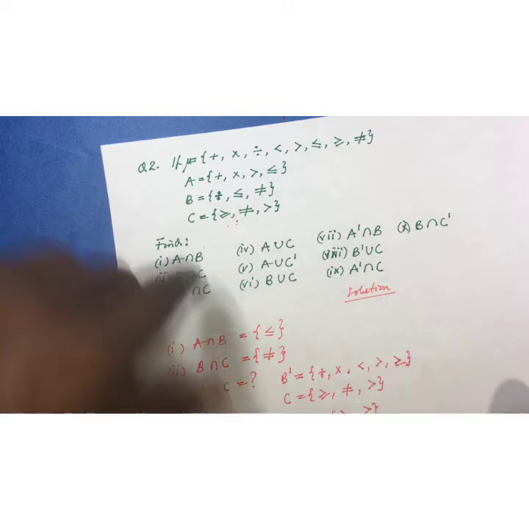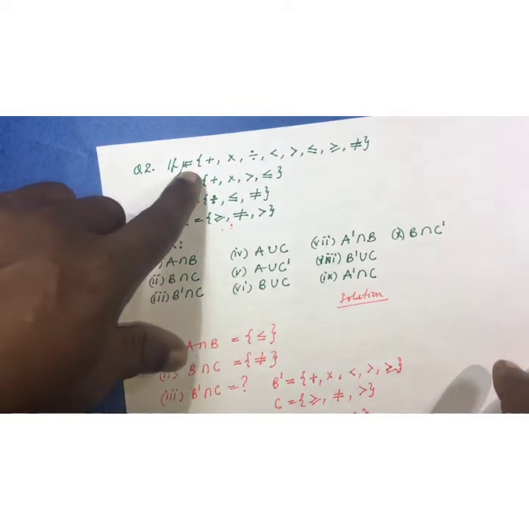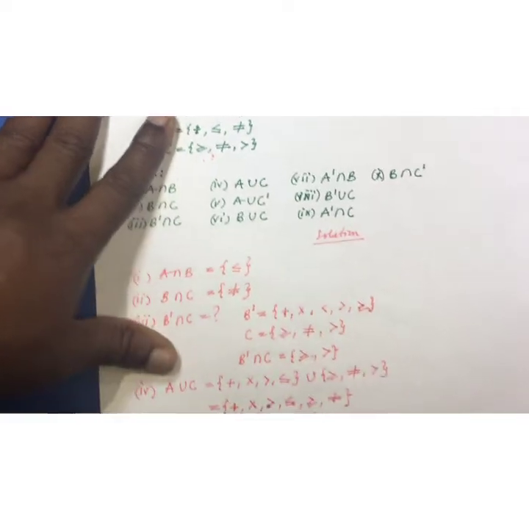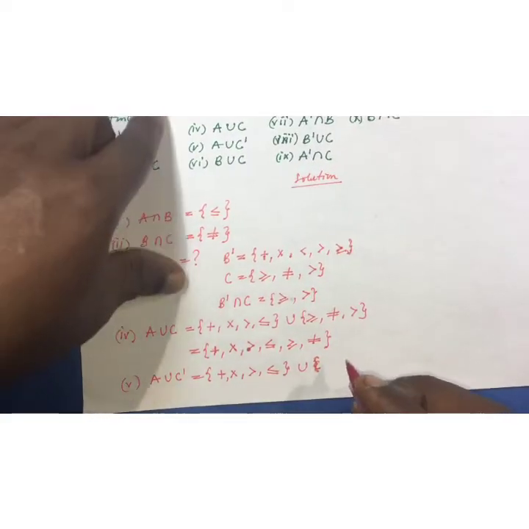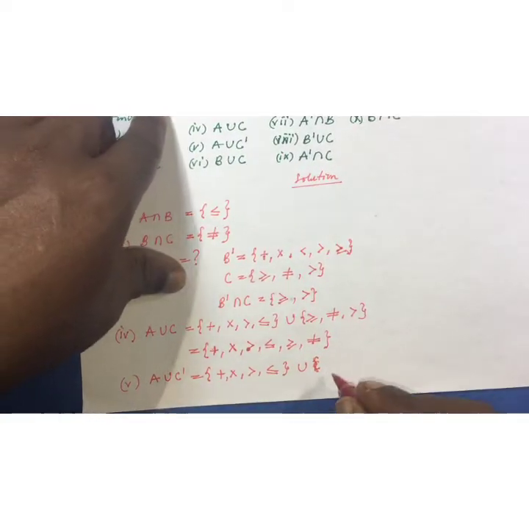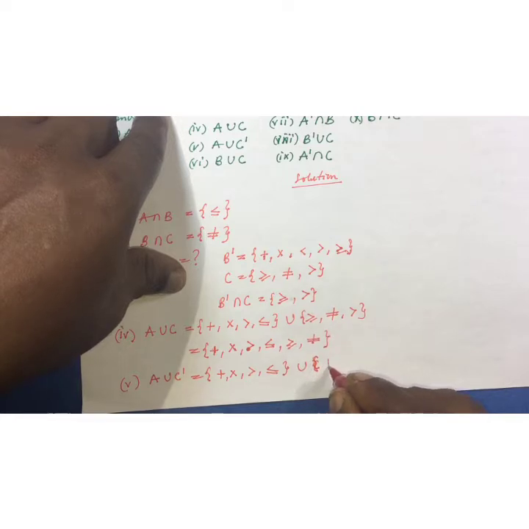So now if you remove that from the universal set, let's see what remains. So I'm going to remove them. Now removing C from the universal set leaves us with addition, which is in the universal set but not in C. Multiplication, which is in the universal set but not in C.